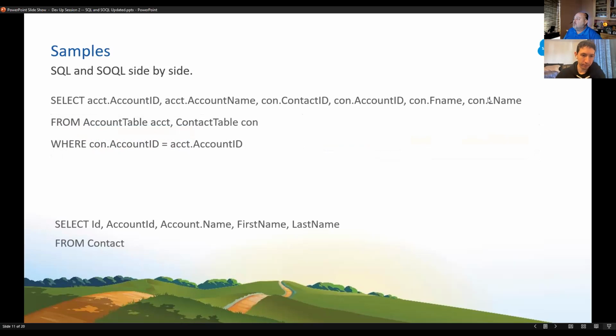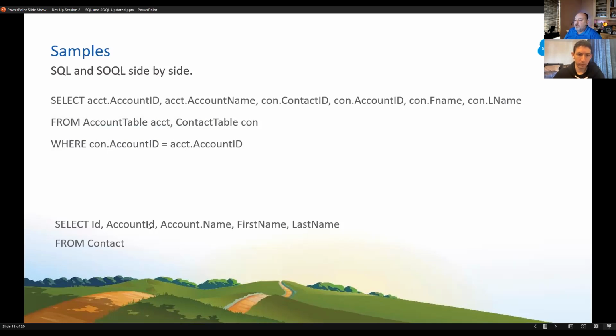So here's another sample of SQL, and that was a SQL that we looked at inside of the Excel table. I've just cleaned up the names of the columns that you're looking at, and I've created an alias for each of the tables, so I can use the alias as a shorter version. That's done sometimes in SOQL, but not always. So you're saying what the actual backend name is and then giving it an alias name so you can refer to it from then on. And then I join based on these two contact table and account table IDs. And we've named them the same, but they don't have to be named the same. Your reference ID may not be the exact same name, but here with SOQL, you don't have to do that.